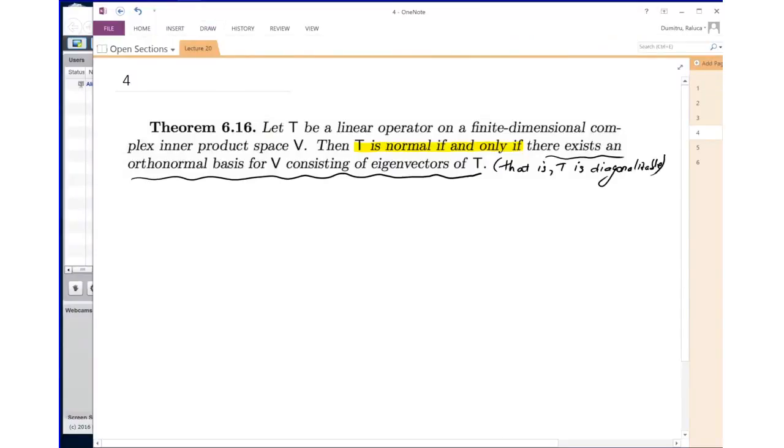There is almost no assumption other than this. So the vector space is a vector space over a field F, which in general for us meant real or complex. This one is by assumption complex. And the difference between real and complex spaces comes in the fact that every polynomial splits over complex numbers. So that's why the assumption exists here.